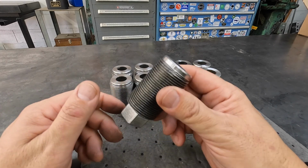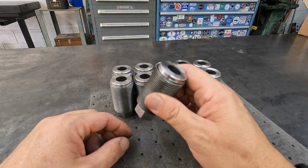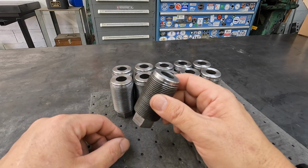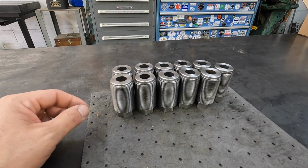We're going to go down there and get these reinstalled. Our next phase is actually installing these, getting the machine set down on the new pads that I machined, and then getting the Pacemaker leveled. That is our next goal. All right, so we will see you down there at the American Pacemaker.